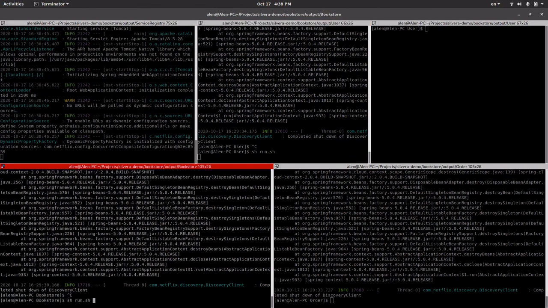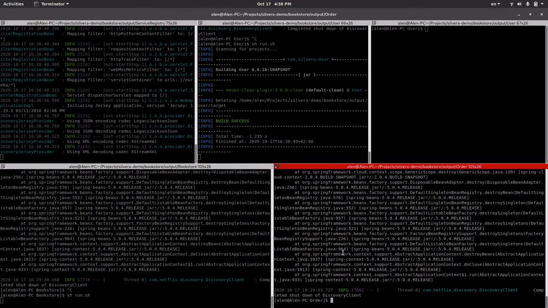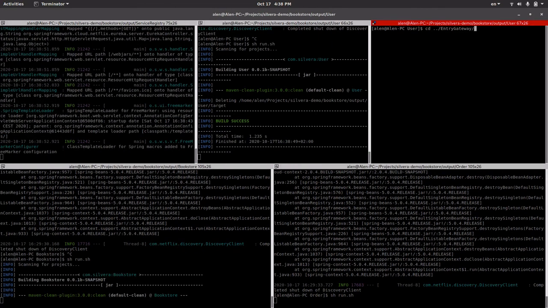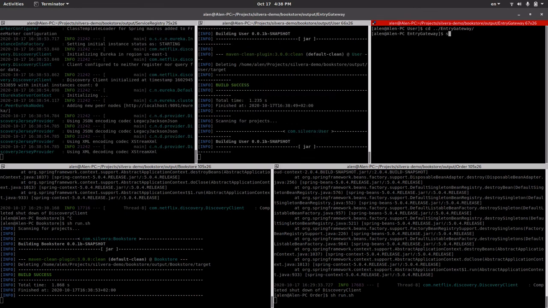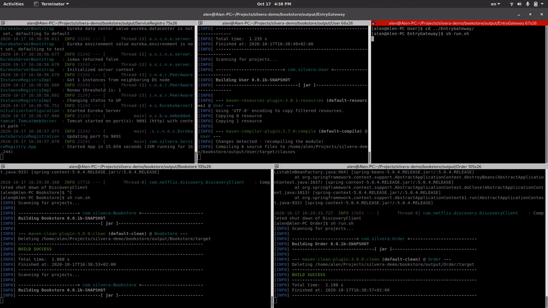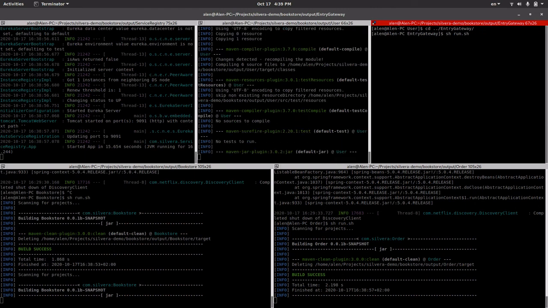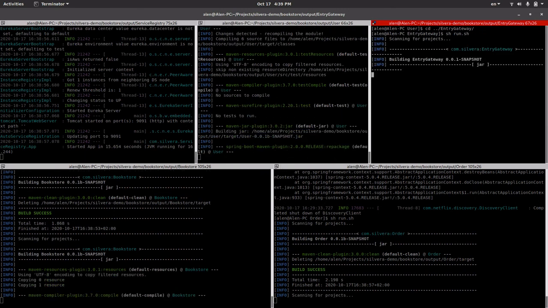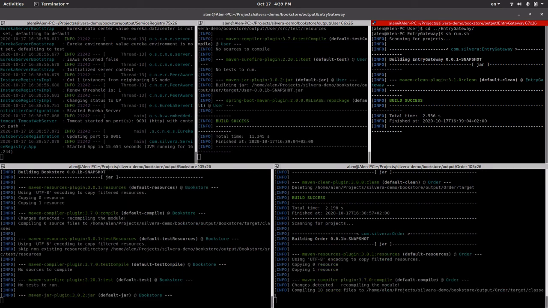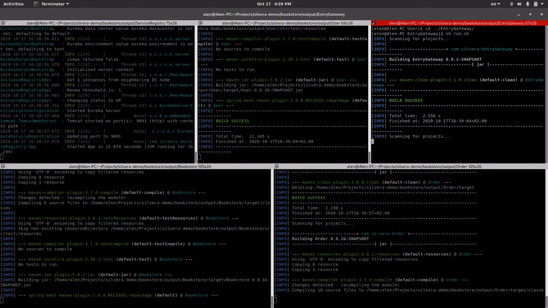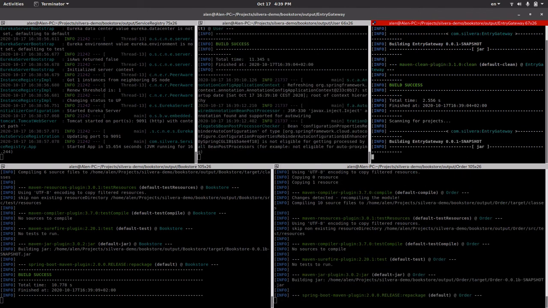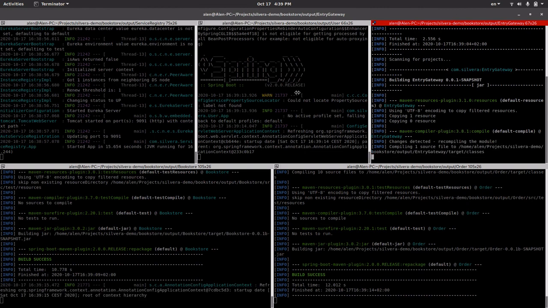So let's try again. And now I'm going to go to the entry gateway also here, and let's run it. As you can see, this can take some time, so we just have to be patient.